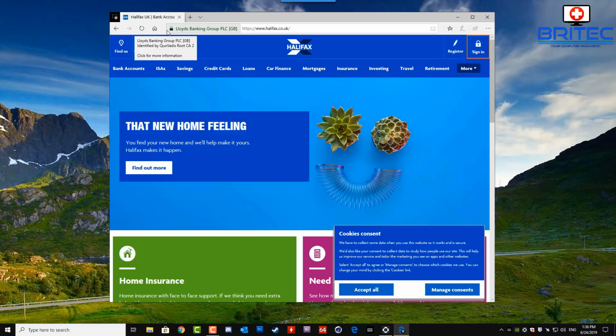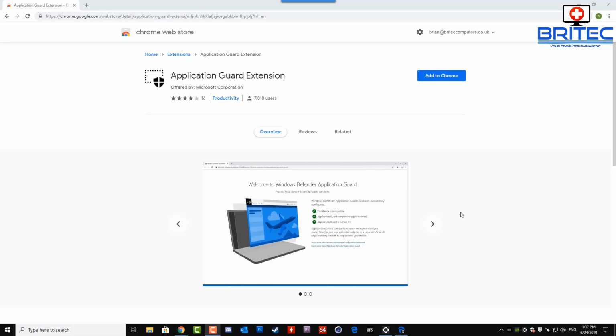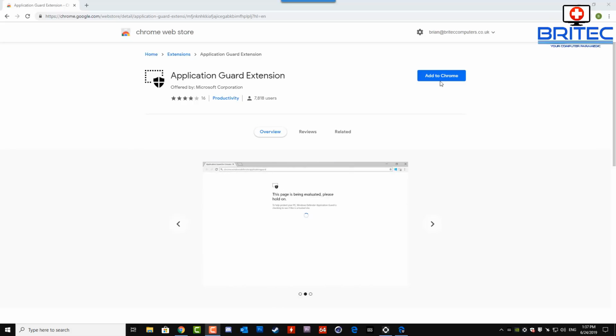It also can't use the internet network connection between the browser here and your host machine. It's contained inside this little Application Guard container. So it's a much safer way to do it, and you can be protected when you're doing things like that. So especially on email clients, when people click on links and it redirects them to another site, it will always be contained in that area. Now if you want to use say Google Chrome, you can use Google Chrome. There's a little extension you can download and add to your browser as well, which will keep you safe as well.